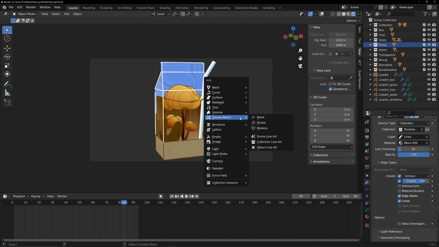At this point, you'll notice an order issue with the part of the straw outside the box. The white line appears at the front. To fix this, simply separate the part outside the box and add grease pencil last. Press C to open cut through, hold Ctrl to cut straight lines. Separate this part and put it in a new collection. Then add grease pencil to it.